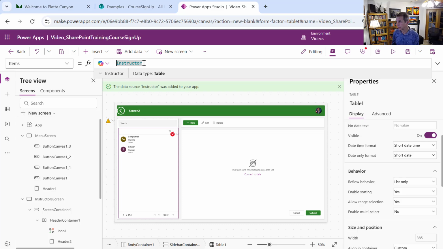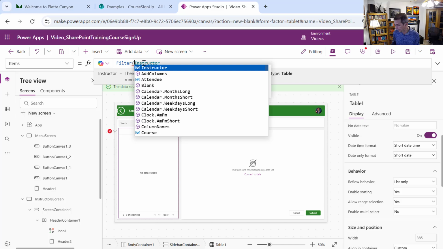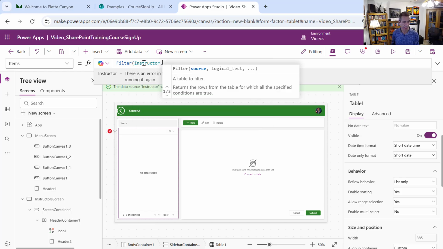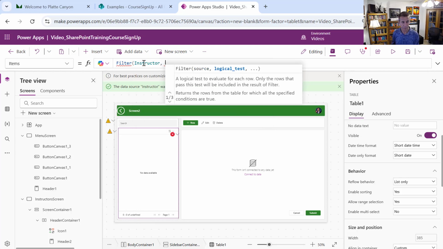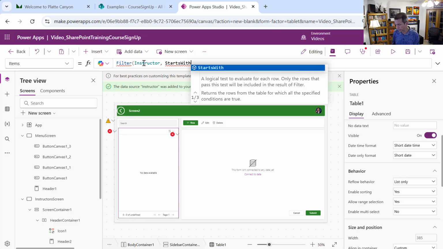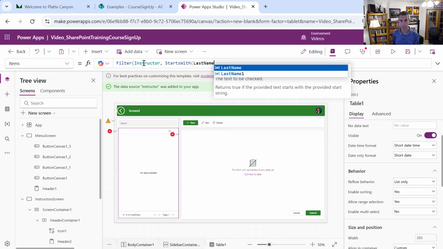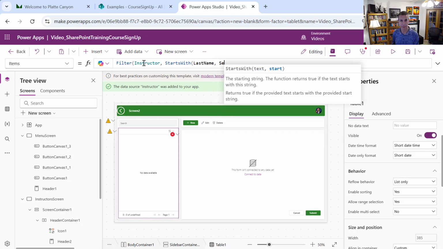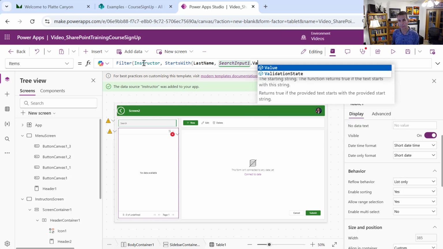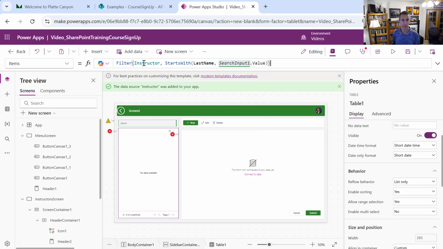So I'm going to build this whole thing that way so I can filter, and then I can do certain types of ones. So the one thing I can do is starts with. So I'm just going to use that, and I can pick the thing. I'm going to say last name, and then I have search input 1 dot value, and that's that search like that.